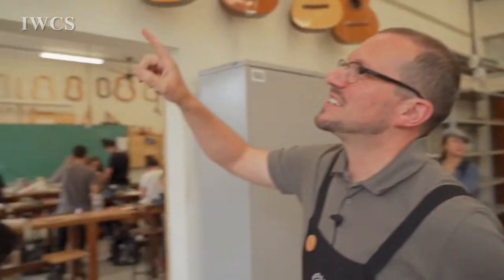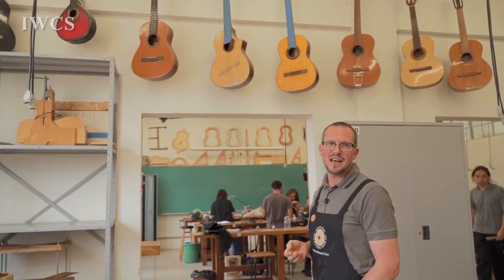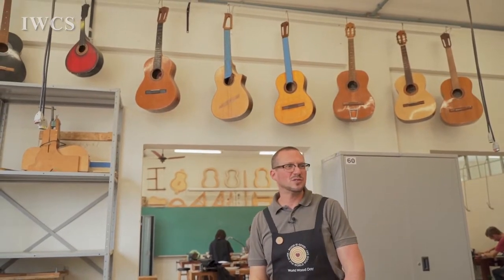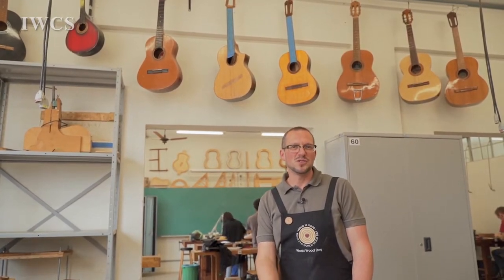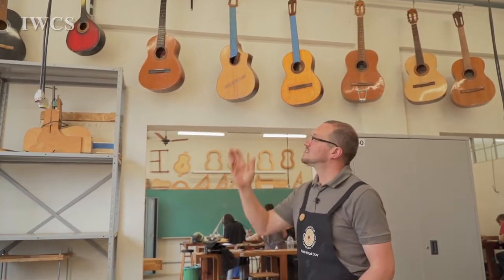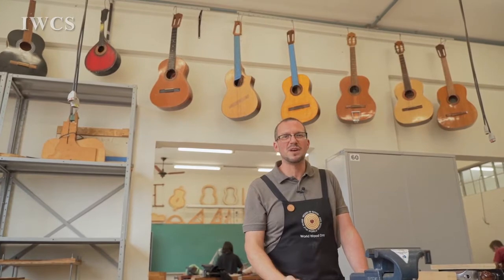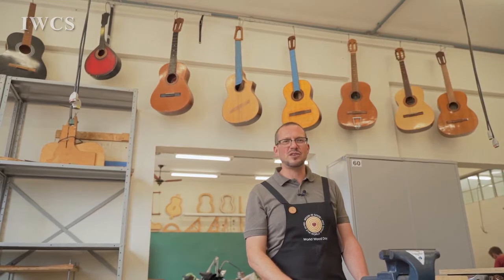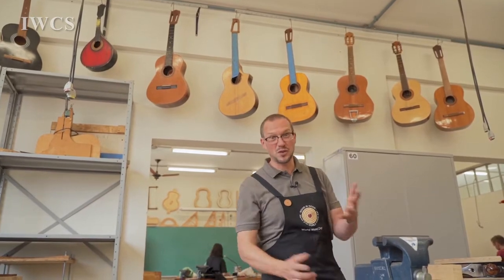Those are not instruments built by the students, but instruments that arrive here somehow. Normal instruments to be restored, instruments found sometimes even in the garbage, but we understand that every instrument has the potential of helping to form new luthiers. So that's something important. Even though some of these instruments may be quite simple or in very bad shape, they can be very helpful in the formation of new luthiers. And that means that we never give up any piece of wood that can potentially be important to build instruments and of course to make music.